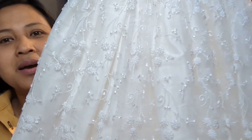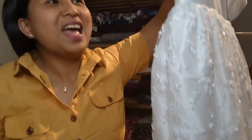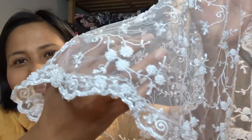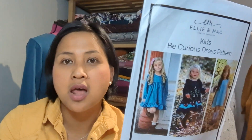The beauty of sewing is you can take a pattern and through your fabric choices elevate it from a casual dress to an occasion dress, which is exactly what I did. The dress has lovely pearl buttons at the back and a matching veil in beautiful lace. I'm super happy with how this turned out — my daughter loved it and we got so many positive comments.